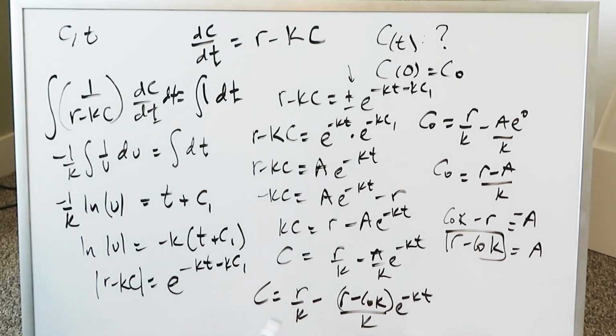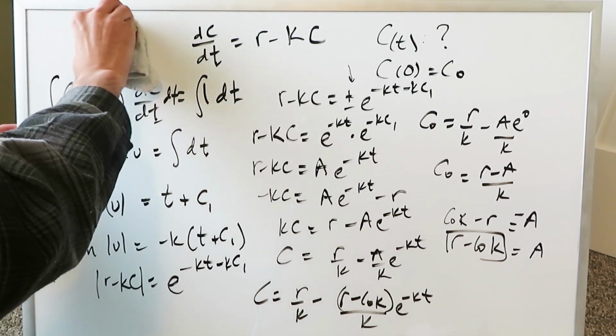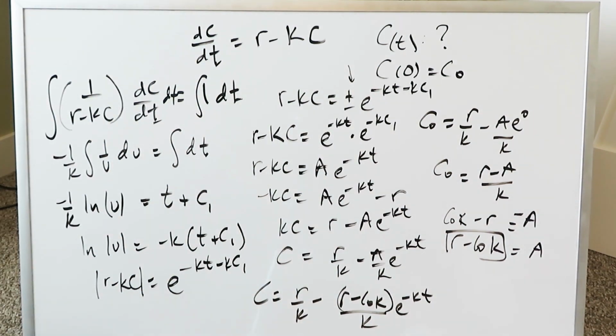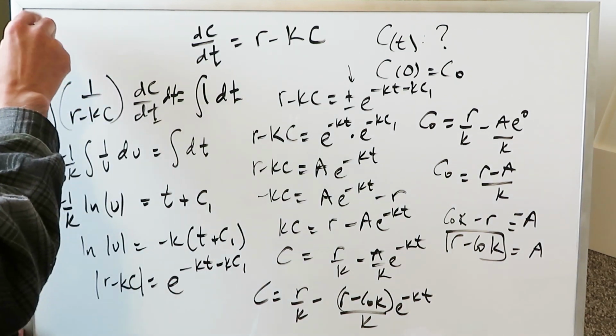minus kt. This is my end result here from your separation of variables technique, which I want to put for you right over here, because it will have to be reconciled. It will look a little different from the one you will obtain from the linear style of solving differential equations, but it's still exactly the same, and we'll reconcile it.